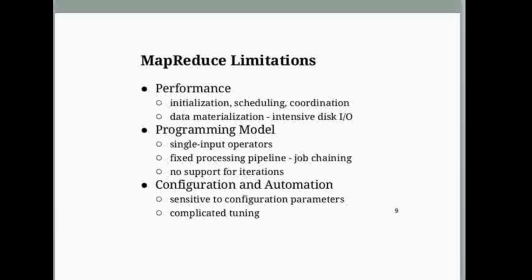Now what developers are constantly saying regarding the performance of MapReduce is its initialization, scheduling, coordination, data manipulation, and intensive disk input output operation. So guys, this is important: intensive disk input output operation. What does it mean? For every operation, it will not work on in-memory data or in-memory process. It's moreover an input output operation on disk, right? And you know that every operation performed on disk is quite expensive for processing. So that is the main reason developers question this MR.